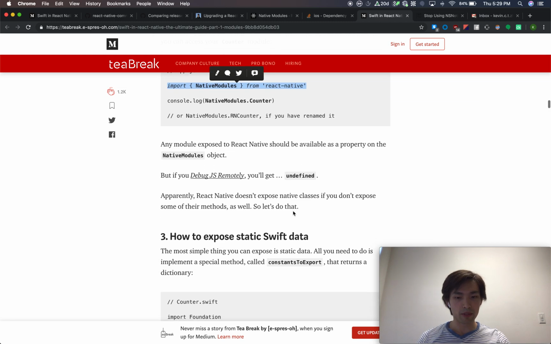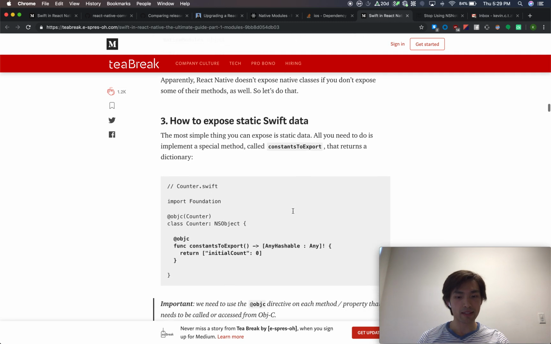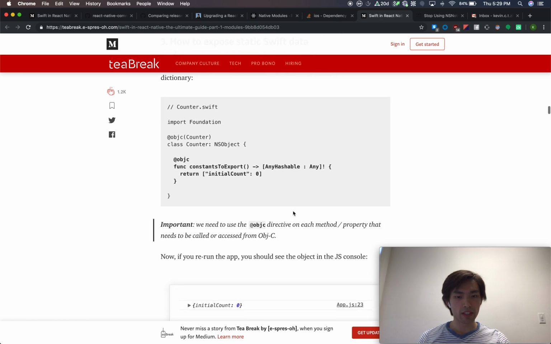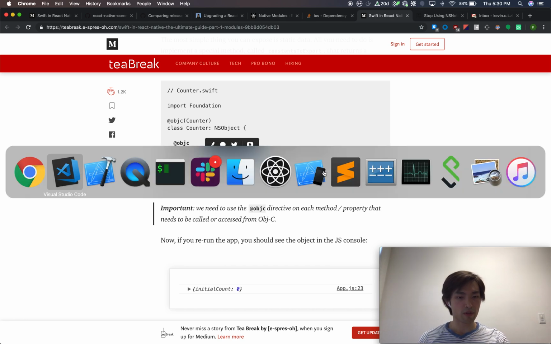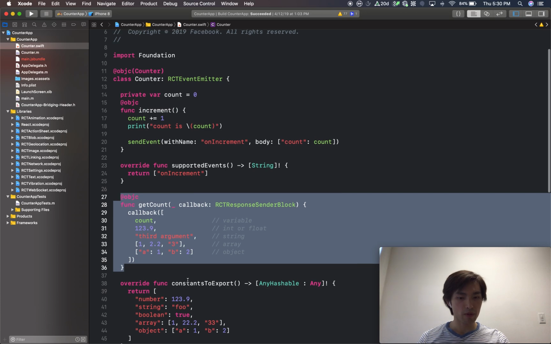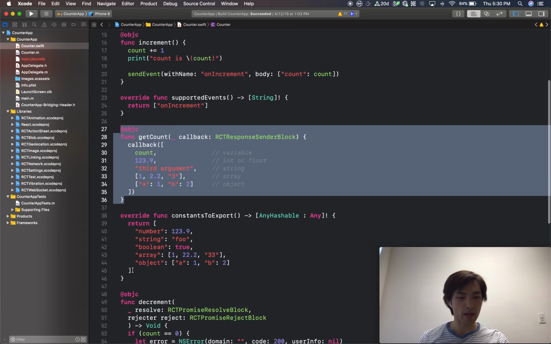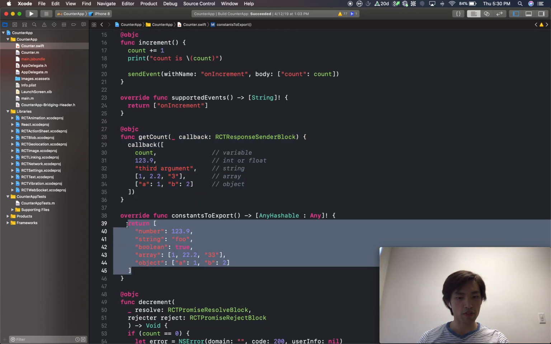So let's see how we are going to pass data around. The first thing you're going to notice is you're going to be using this special function called constants to export. It allows this constant, initial count, to be exported to React Native. So in our code, we see constants to export, and it returns a bunch of stuff.